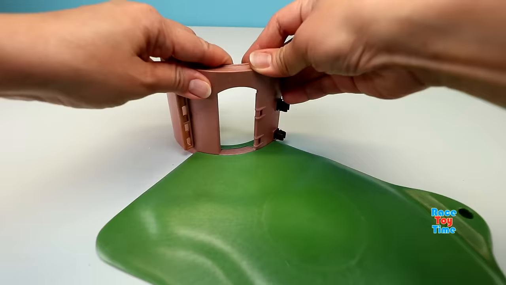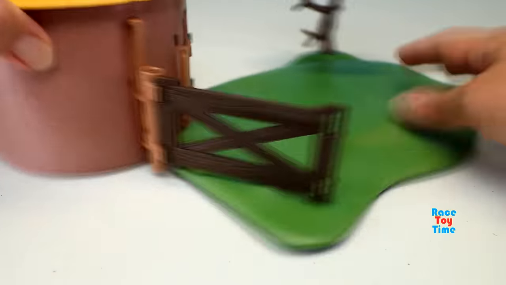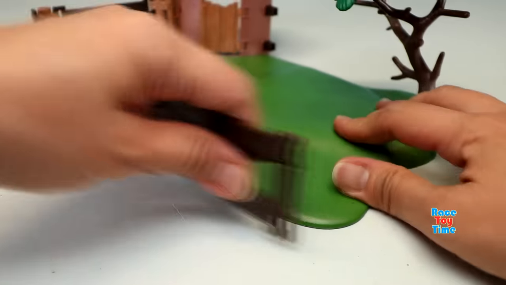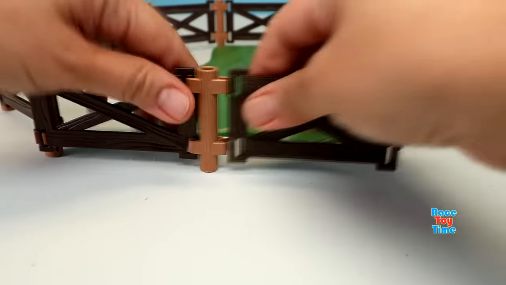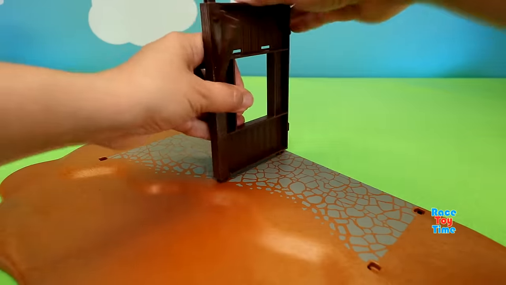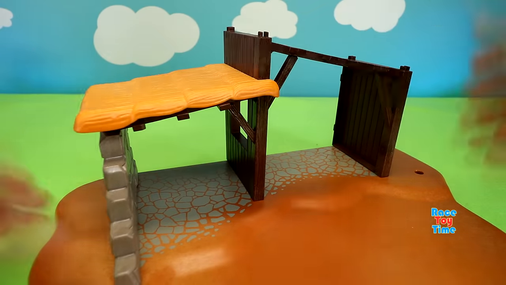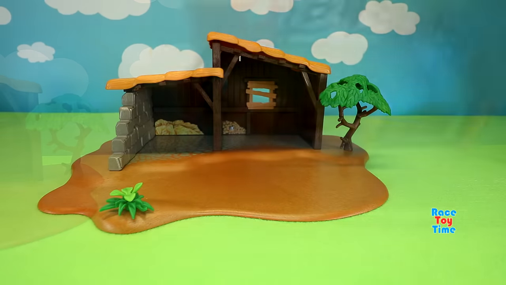Then I'm going to make a small animal pen. Here's the animal pen. Then I'm going to make a small stable for the animals. Here's the stable. Now let's set up the farm.